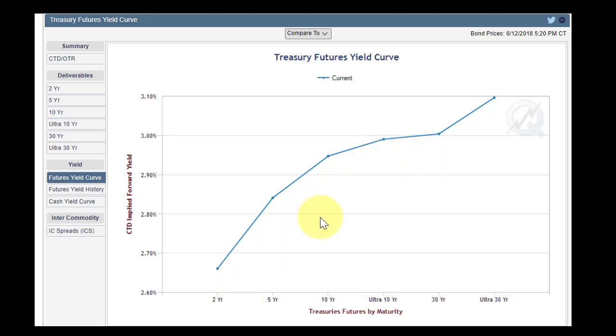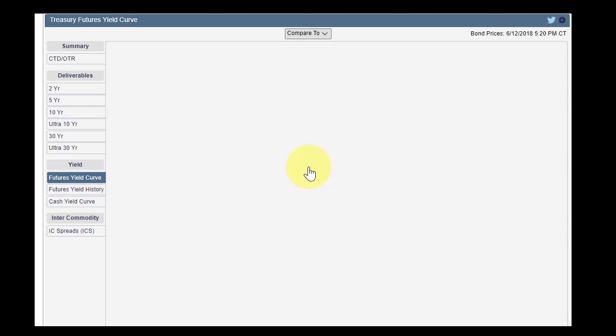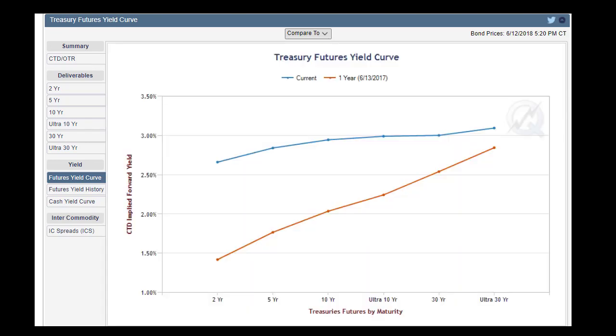The cool thing about this tool is you can compare the yield curve to 1 year ago. Apply. And here's the difference in the shape. Right now, currently, it's going to move a little bit because of the Fed. This front end is going to come up. This back end, I assume, will come up. If it doesn't come up, we're going to have a flattening.